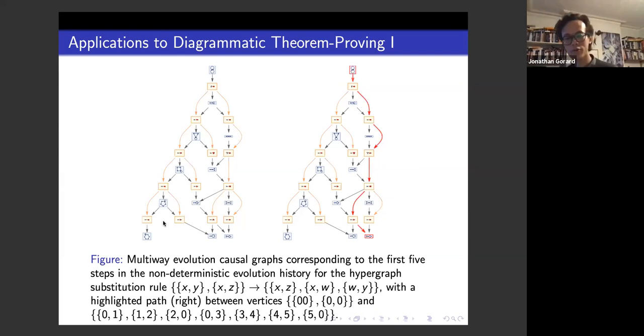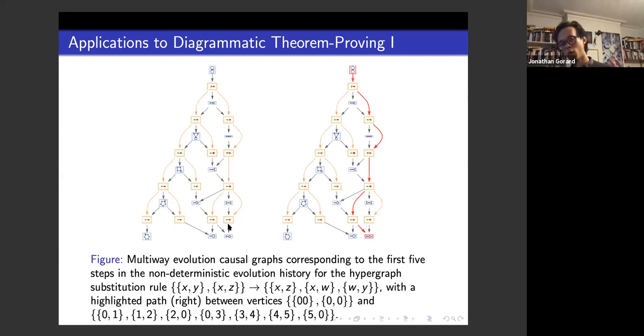But when you have this monoidal two-category structure, you can be a little bit more discerning than that. You can say, let me only introduce substitution lemmas that maximize causal relations. So in other words, if we have a choice between two different paths to take through this multi-way system, we can choose to take the path that has the highest density of outgoing causal edges. Why would we want to do that?